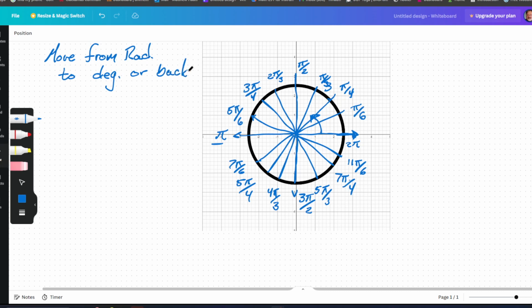The nice thing is, particularly if you remember a little bit of dimensional analysis, it's fairly easy to do that. And to remind you of a little dimensional analysis, if we had, let's say, 3 feet, and we want to convert that into inches, well, I know we just multiply by 12.